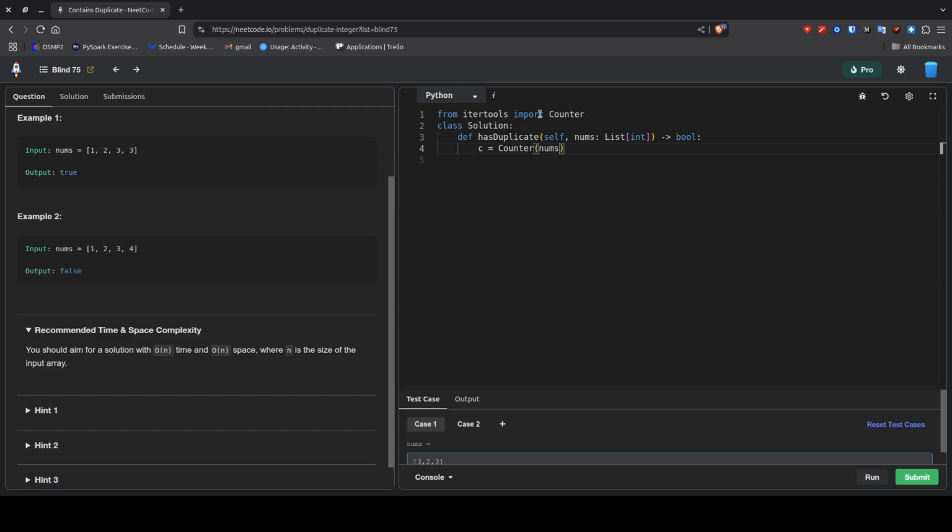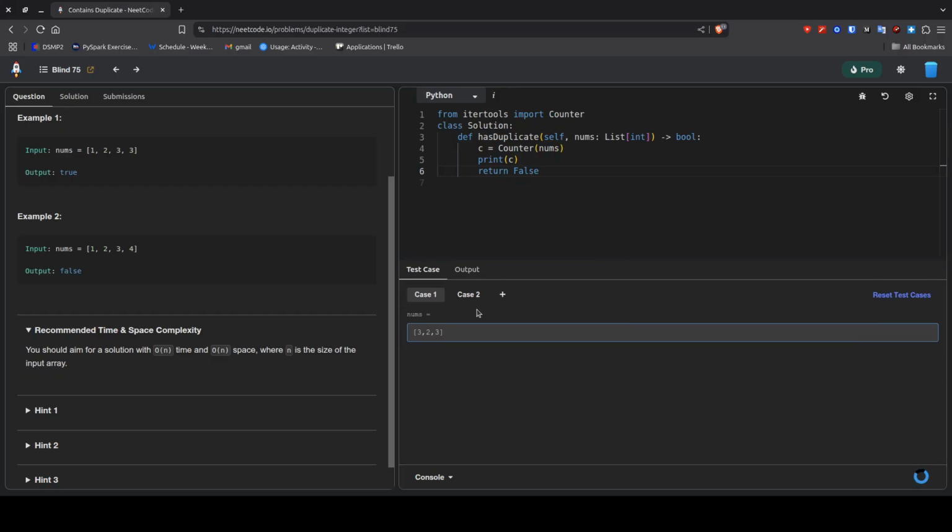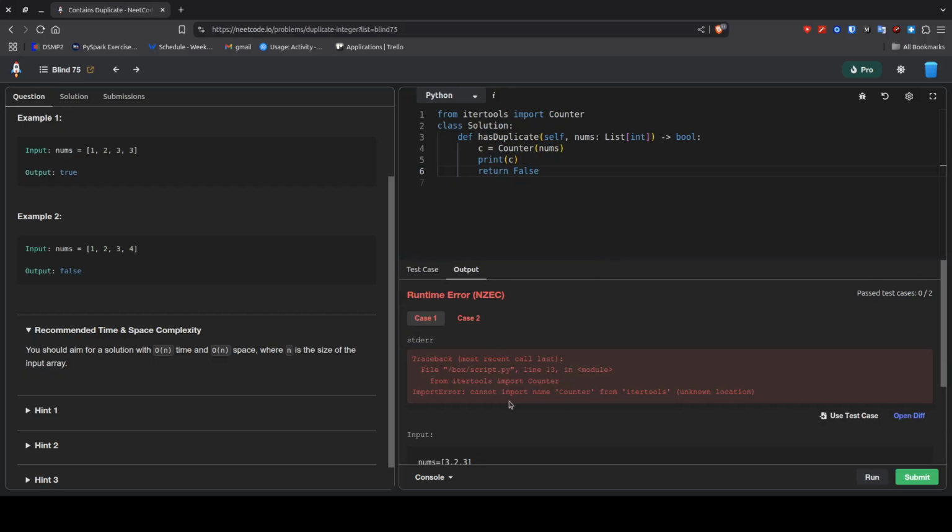So we create a Counter object and we send in an iterable into it, in this case nums. Counter always accepts an iterable, and we have a c here. So if I just print c, and let's just return an empty list for now, not return false for now, although obviously we'll get a wrong answer, but that's okay.